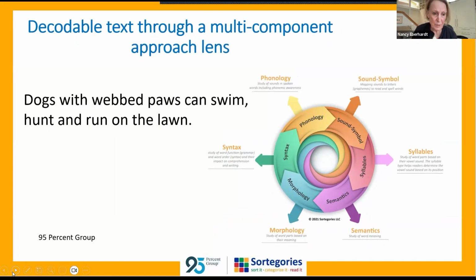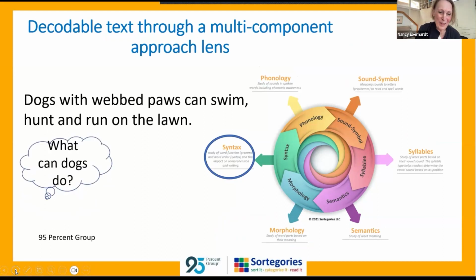The next example is for syntax. In this case, we can ask students questions very similar to what we were seeing with the Sortegories examples. For example, the first question is, what can dogs do? So we want students to identify within their decodable sentence those words that are the actions, the did what.